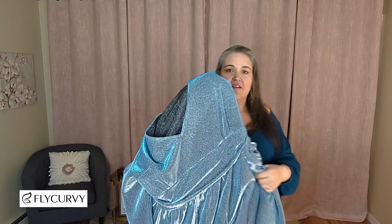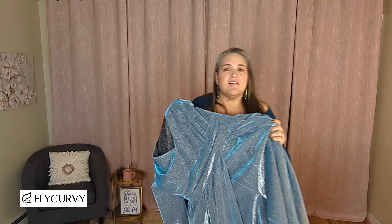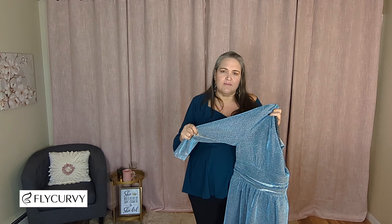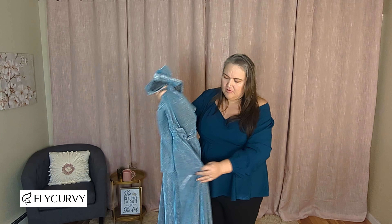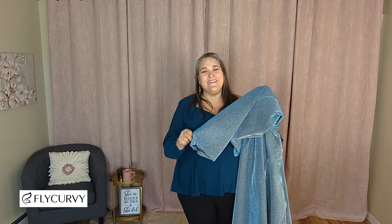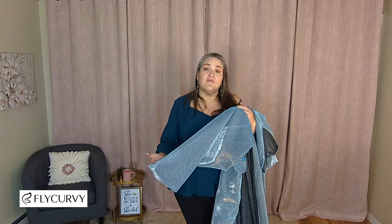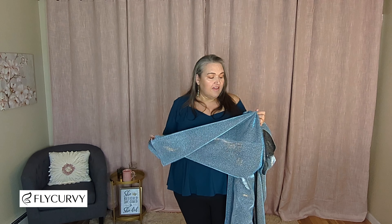I'm gonna step close just for a minute — I want you to see the glory of this fabric. It's a silver, but it's got hints of aqua thread mixed through, so it's more silver but definitely has hints of bluish green in it. I picked it because this particular garment is amazing — these ladies are pants! Who doesn't love a good pant? I don't have to worry about how I sit or bending over, tripping over the hem, whatever the case may be. As a natural born klutz, pants are always a really good idea.